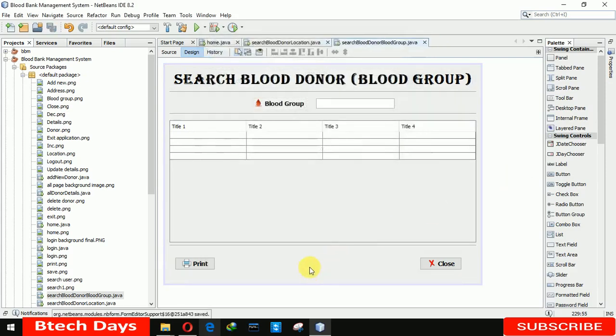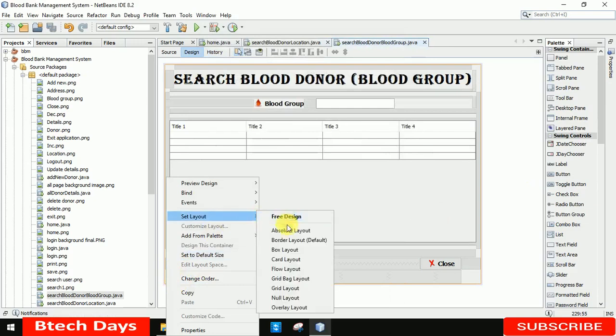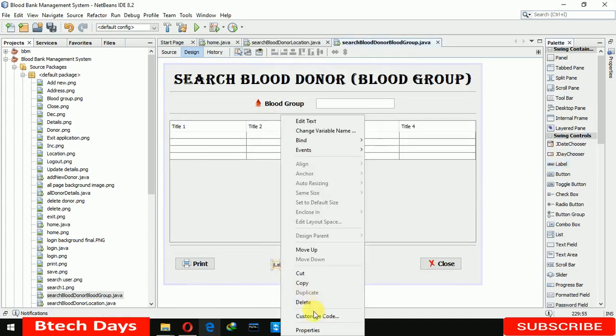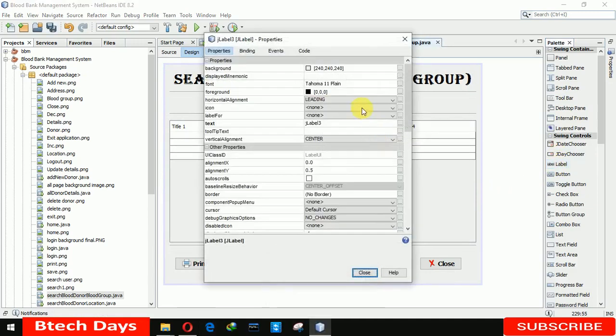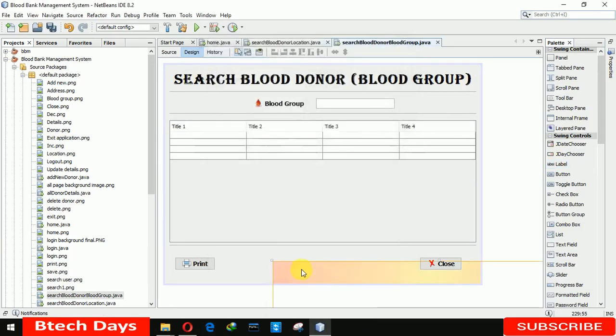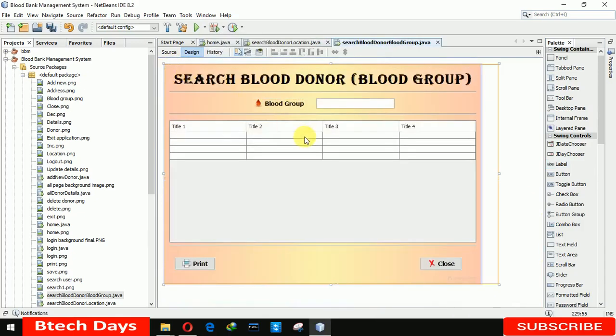Now we need to change this layout to absolute layout so that we can insert a PNG, a background image in it. Okay, close this. You can see. Now let me remove the label name. Okay, now you can see our front end has been completed.